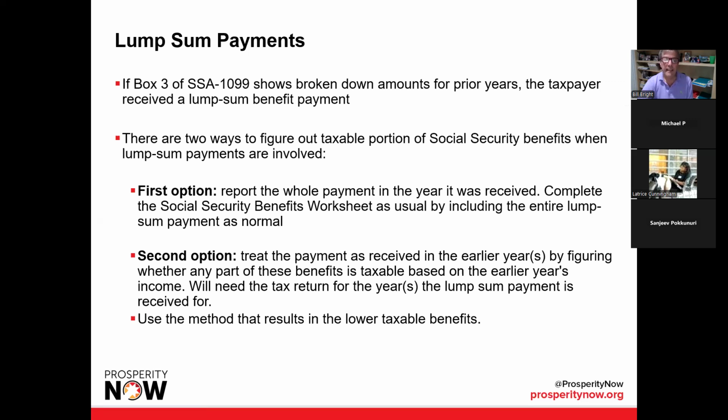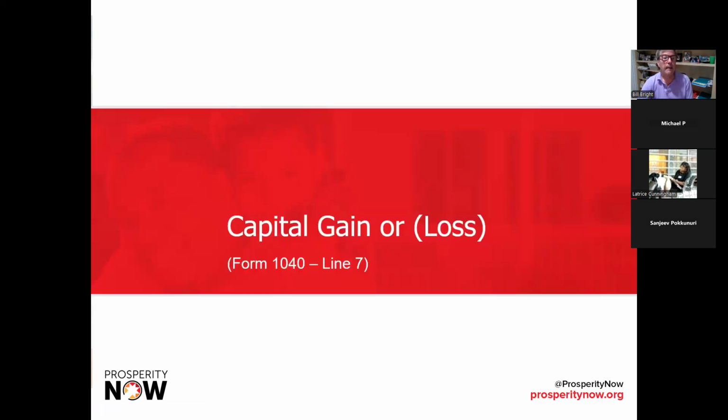Lump sum payments, again, that can be a bit of a hassle because it could cause a serious tax situation for clients. This has to do with Social Security that they've been trying to get. Usually, it's when people are transitioning from Social Security disability to regular Social Security. So they could get like 2 or 3 years worth all in one fell swoop, and that could cause a serious tax problem. It's generally something we don't see.